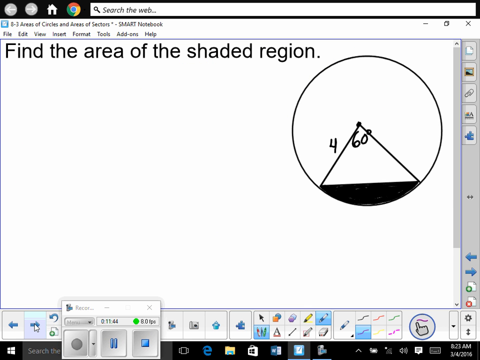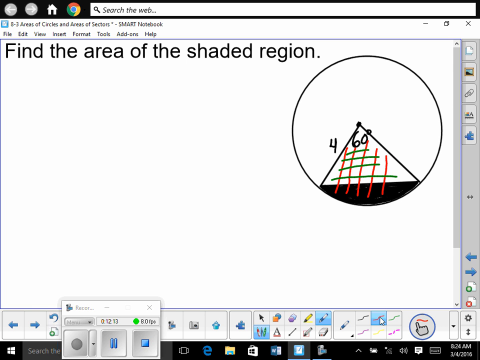Okay, next one, last one, and then I'm just going to give you the rest of the time to work, but pay very close attention. Same thing here, but we've got to think about this one a little bit more. Okay, so it says find the area of the shaded region. So once again, we have a full sector here, right? All this stuff, and then we also have a triangle, all this stuff. So if we took the area of the sector and subtracted off the area of the triangle, then we would know the area of the shaded region.